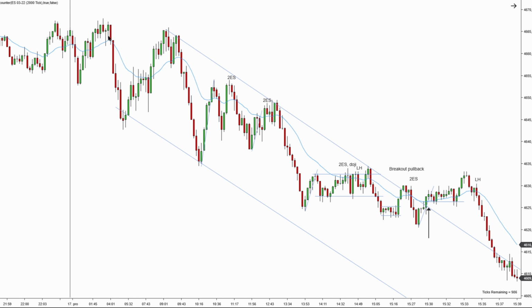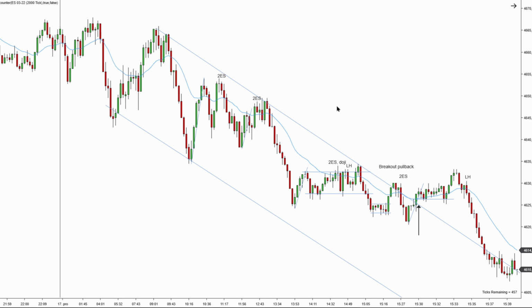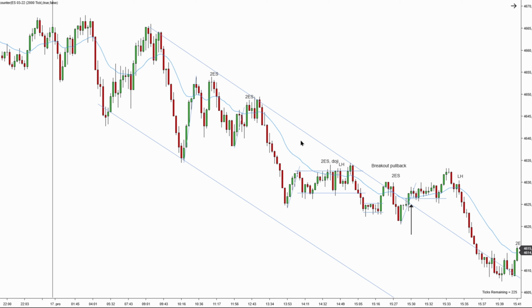So pre-market analysis was a bearish downtrend because we can see a series of lower highs, lower lows. The only thing the market is indicating to us is that we should be thinking about opportunities to sell, but we just don't want to sell anywhere on the chart. We want to sell the two-legged pullback at the proper key entry point. Key entry point is EMA, trend line, or support or resistance line.